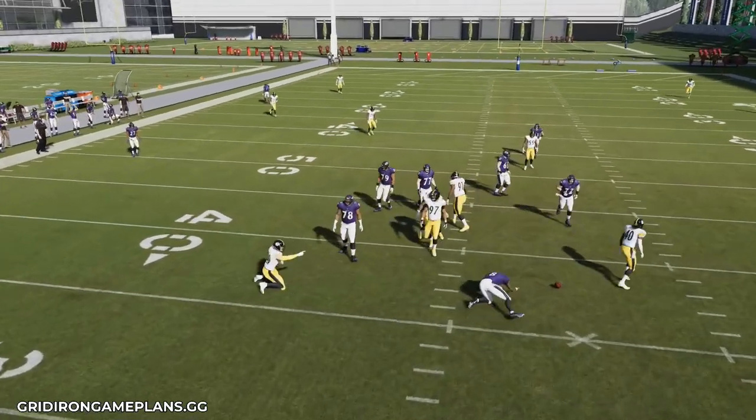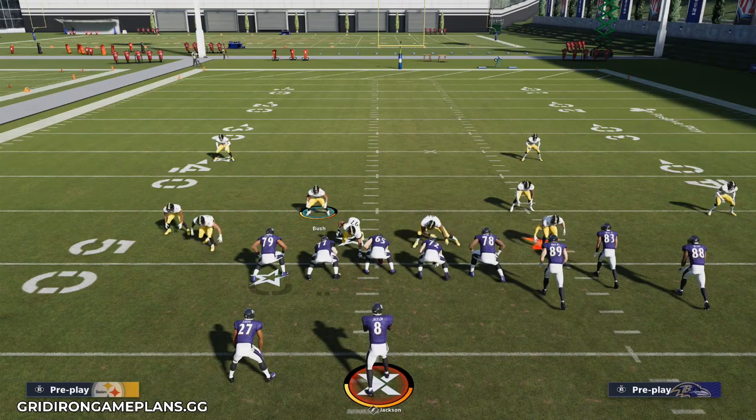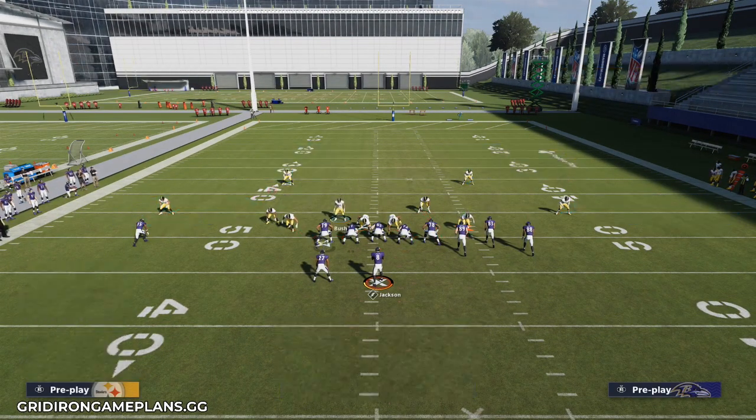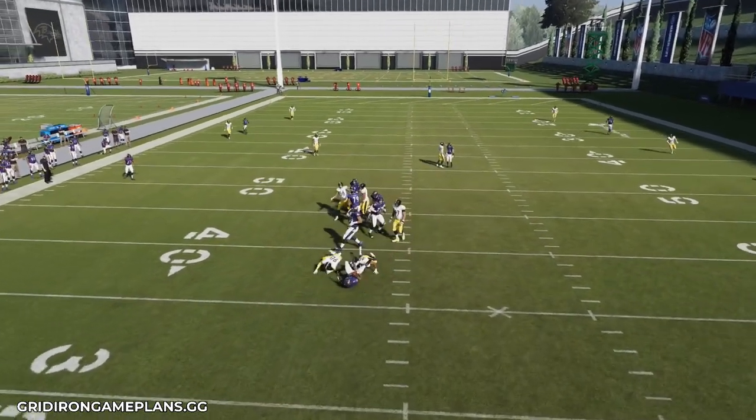It's basically B gap, A gap from Denmark, and then you've got your edge threat or whatever pass rushing abilities you want off the edge on this as well. I'll sub out TJ Watt momentarily because I don't want him to just dominate this video, because this is more about the corner than it is anything else.